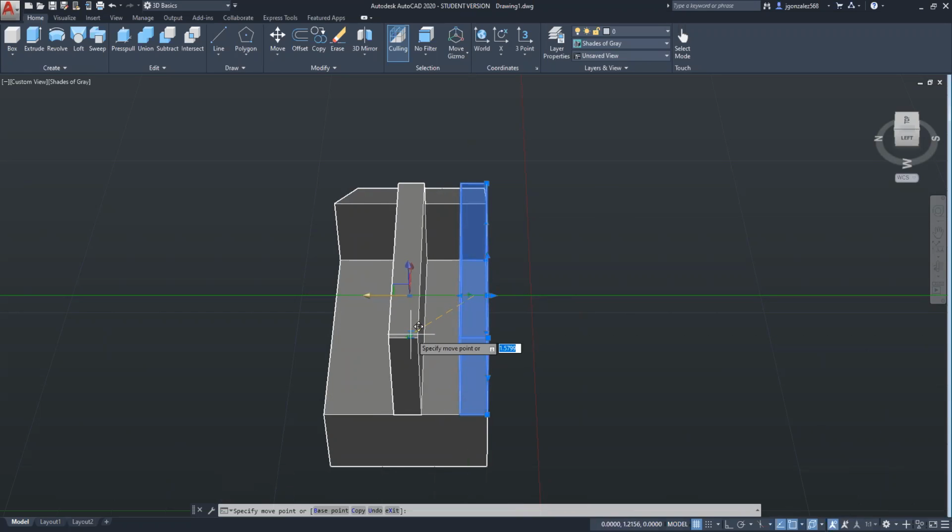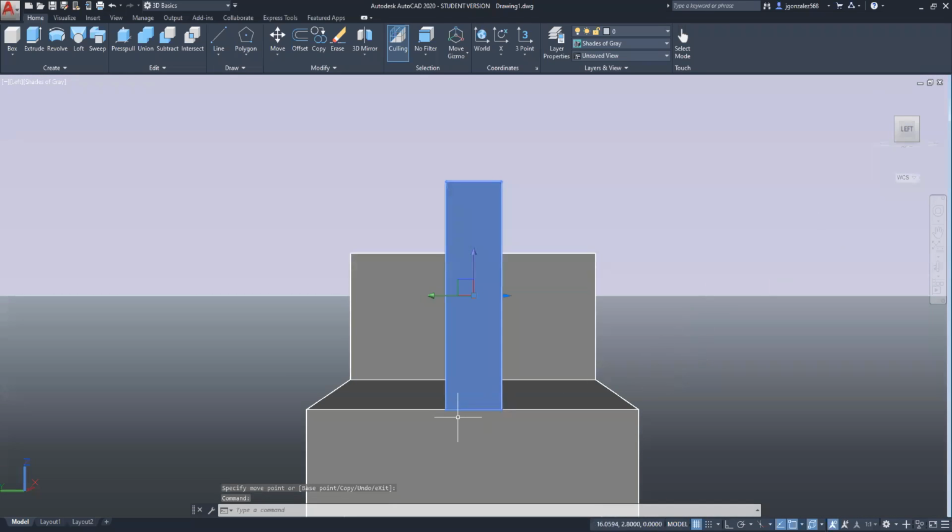See if it does it for me. I have to turn off a certain snap. There we go. Is that in the center? Yeah. Okay. If it starts messing with you, you might have to turn off one of these 3D snaps, probably the vertex.